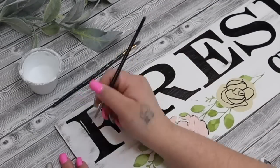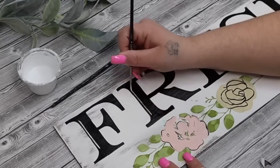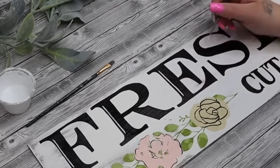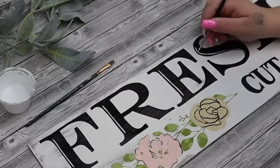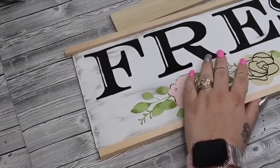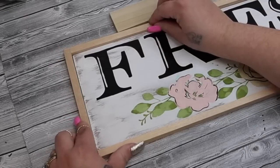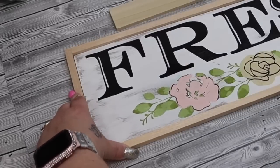So this sign is absolutely beautiful as is, but if you've been around, then you guys know that I'm extra. So I did just go in with a tiny brush again and some white Waverly chalk paint, and I just put a line on the outer edge of the letters just to give it some dimension and make it look more professional and finished and high end. And you guys, I love the way that it looks with these lines. I was really nervous to mess it up, but I'm so glad that I just went with it, because the way it turned out, it looks so nice.